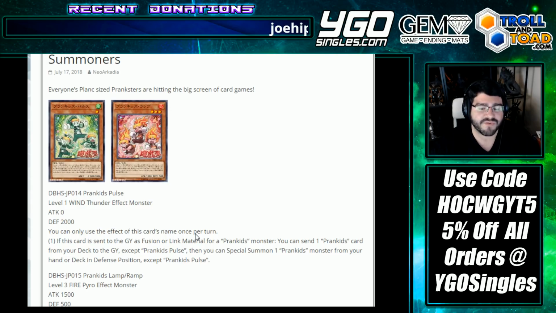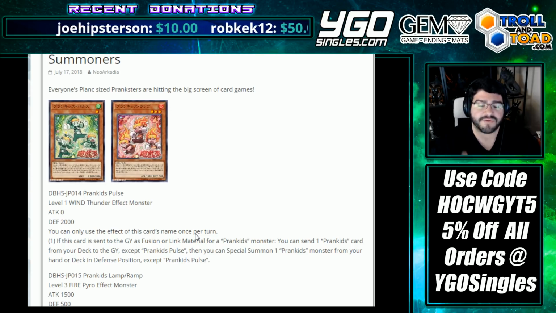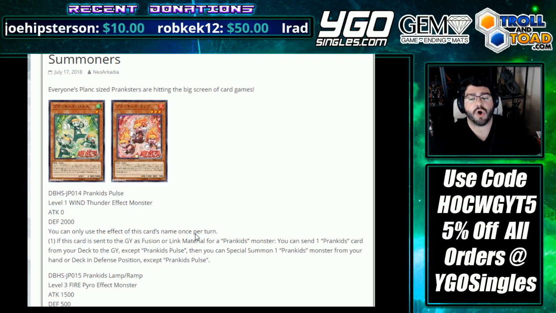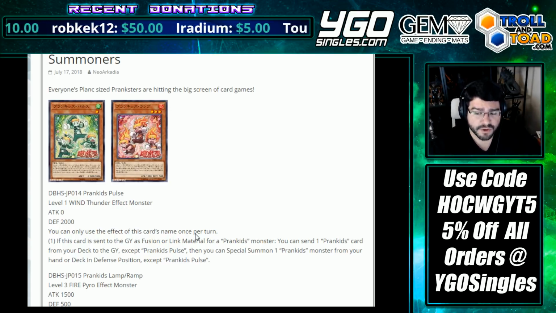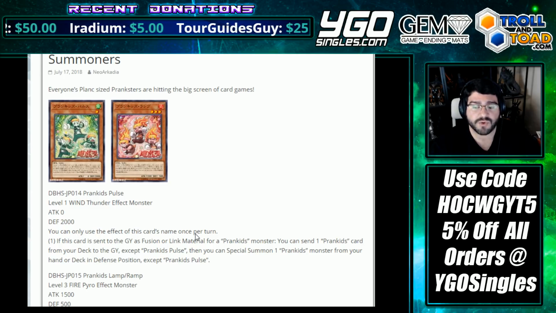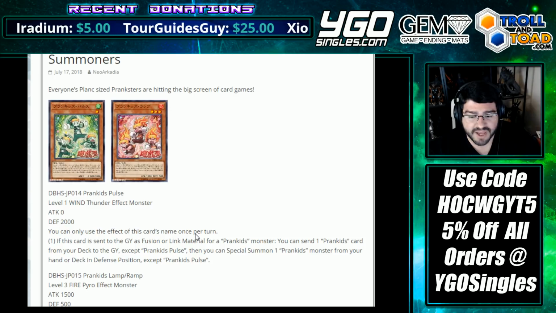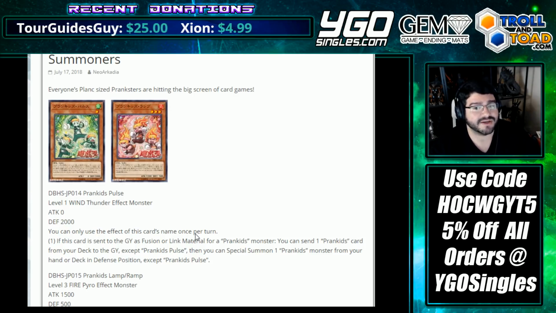So, Prankid Pulse here. We start out with a level 1 Wind Thunder effect monster, attack 0, defense 2000. You can only use this effect of this card's name once per turn. If this card's sent to the graveyard for the fusion or link material of a Prankids monster, you can send one Prankids card from your deck to the graveyard except for Pulse, and you can special summon a Prankids monster from your hand or deck in defense position except for Pulse. Pulse is pretty darn good, but they all pretty much do this.